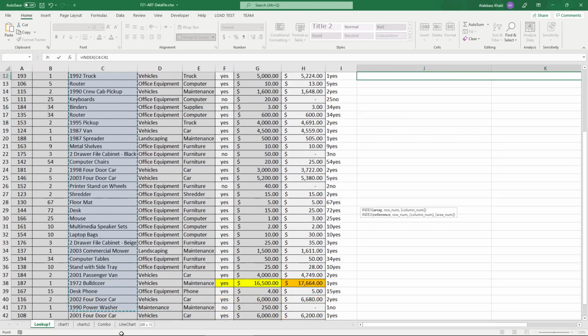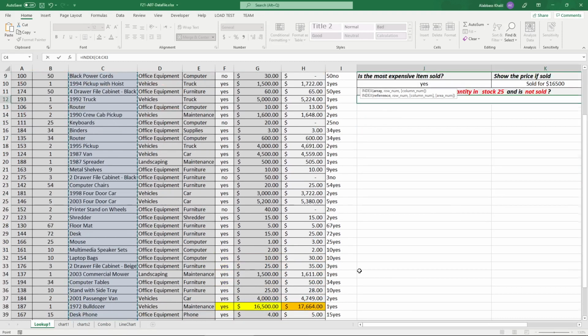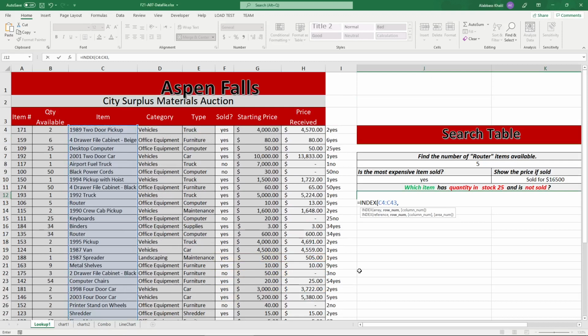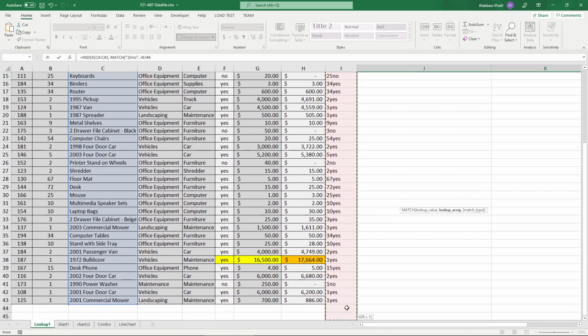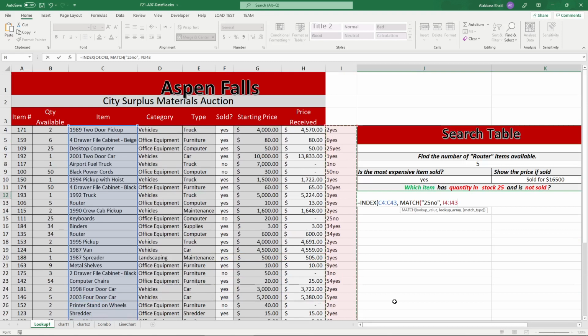So that's probably here. What's my row number? I'm not going to specifically look for it. I'm going to use MATCH. I'm looking for what? 25 no. Where am I looking for it? In this new column that I made. I want an exact match.